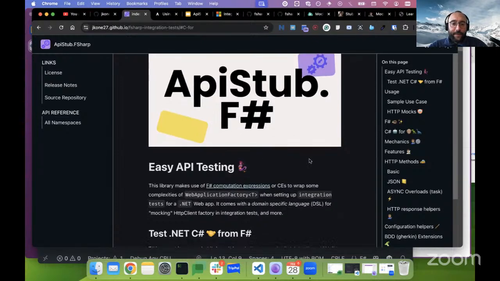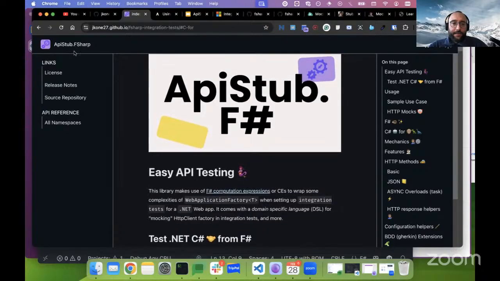These docs are made with FSharp Docs, which is a very nice community tool for adding a documentation page to your FSharp projects. It's really nice, and it doesn't take much to set up. So, a big thumbs up for FSharp Docs.